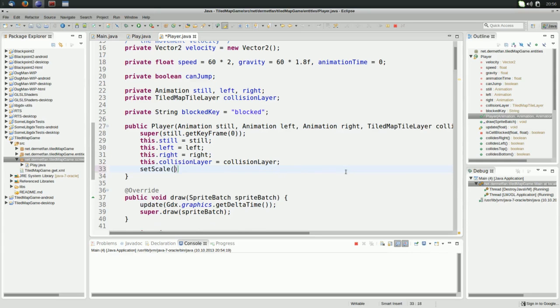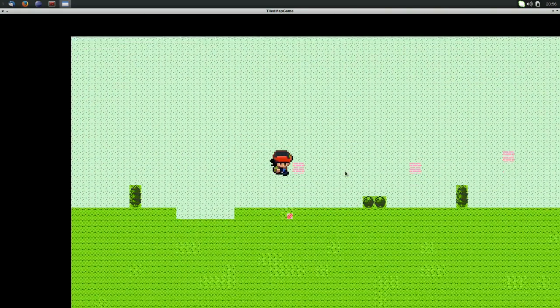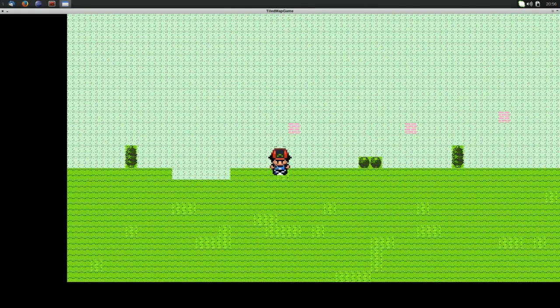What actually happens if we set the scale? I think this works as well. No, because in set scale we actually still have the same size, but not the scale. We could, if we wanted to, support the scale as well.